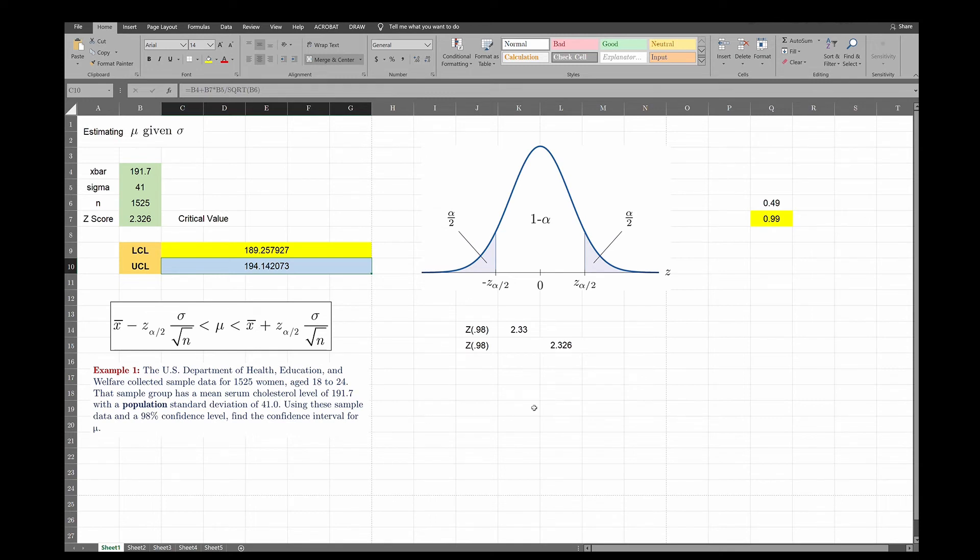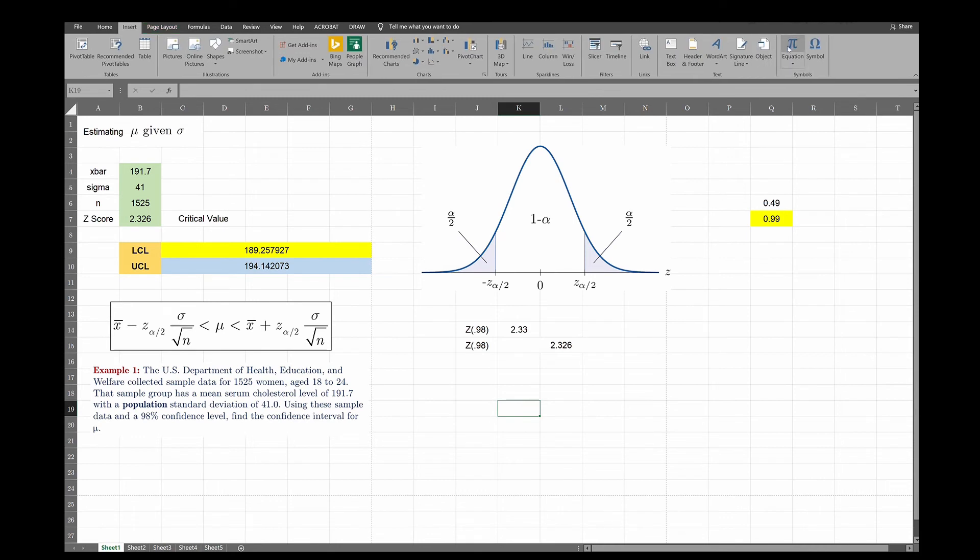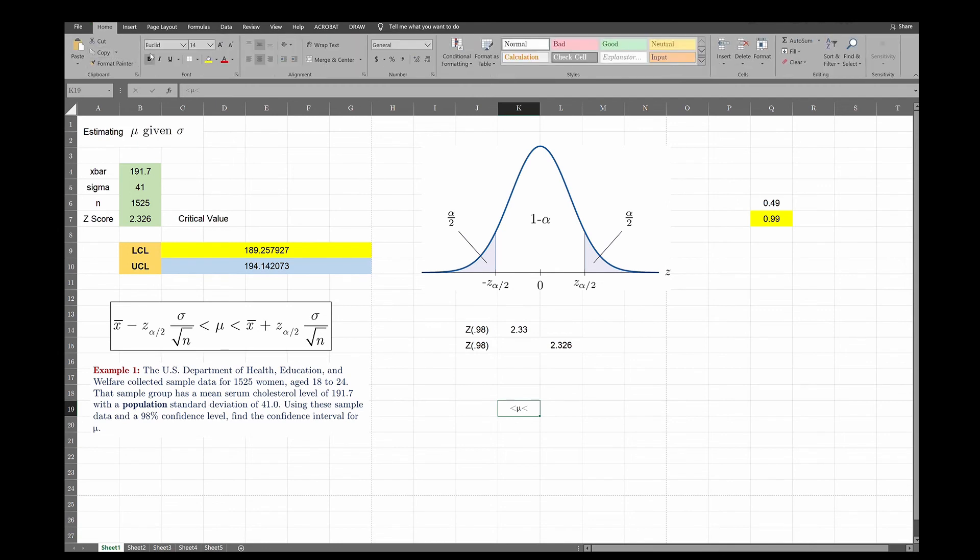And depending on how many decimal places I want you to use on a test you'll say mu, I can't use symbols actually I could use symbols. Let's see if I could insert a mu so you could actually see it. So I could say mu and let me put less than here and on the other side I put greater than. So I basically constructed how it looks like if you actually wrote it with the formula with a pencil.